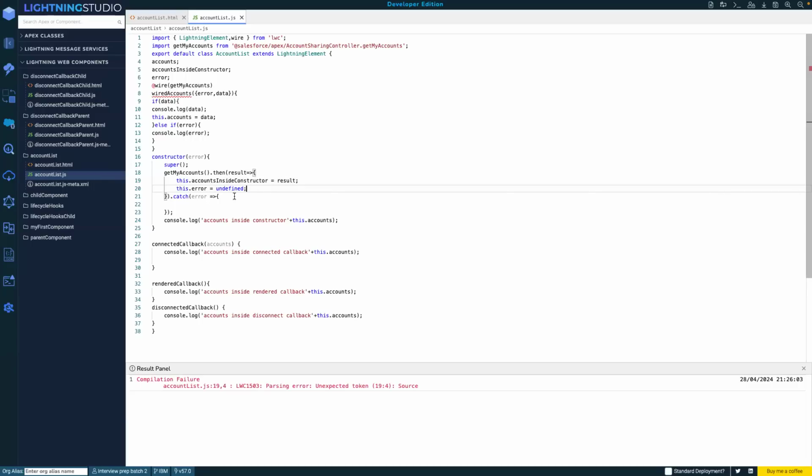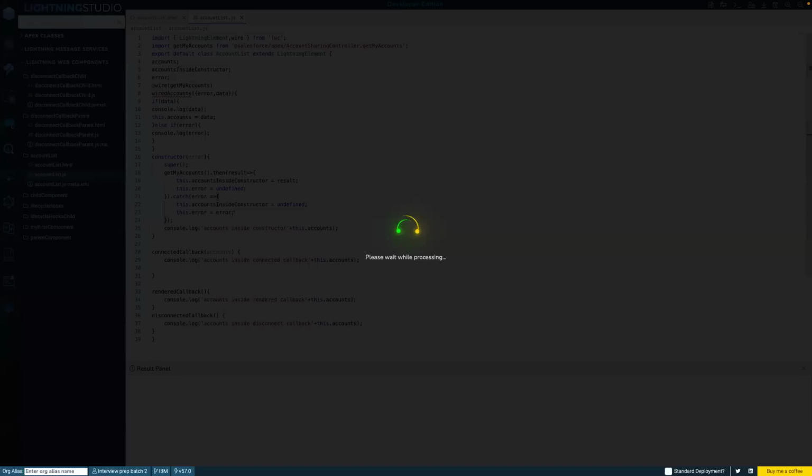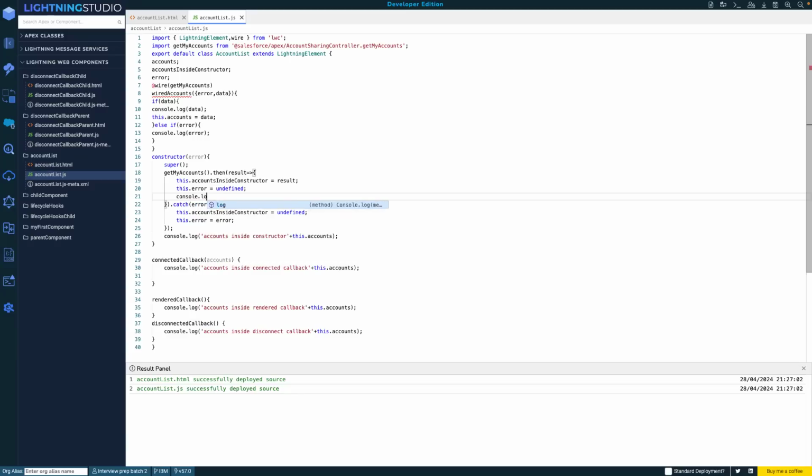We will have to go to the catch part, and inside the catch part we will define this dot accounts inside constructor equals undefined, and this dot error equals error. Let us try to save it, and we're calling this method, we've got the result. Let us console this result as well. Console.log.